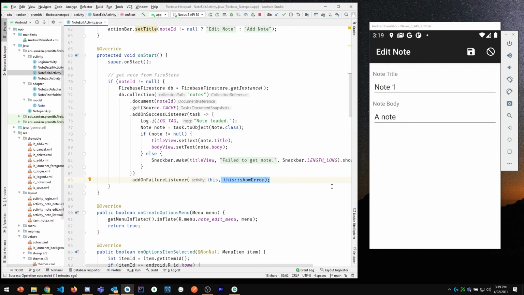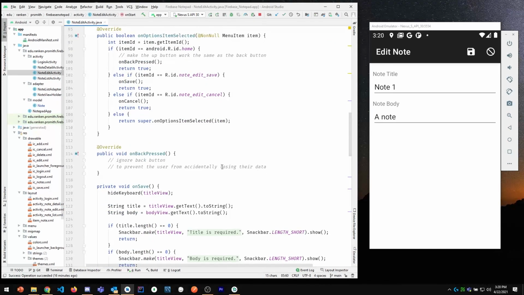Now, this is a little bit weird. If you look in your Java quick reference that we looked at the very beginning of the semester, you'll see some discussion on this in terms of lambdas. But this is a shorthand when you say, I want to reuse a method that I've already written. I've got several places in the edit activity where I want to show an error when something goes wrong, and I don't want to duplicate that code every time. Is everybody tracking with me there?